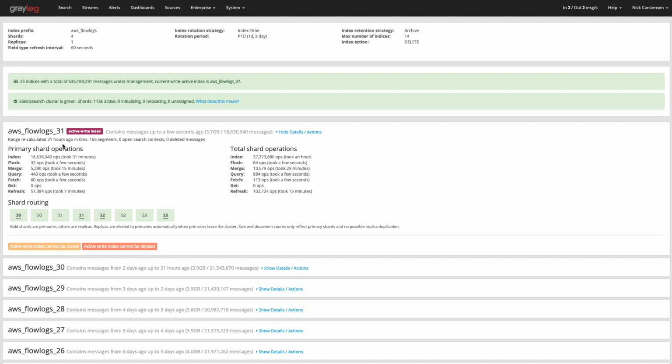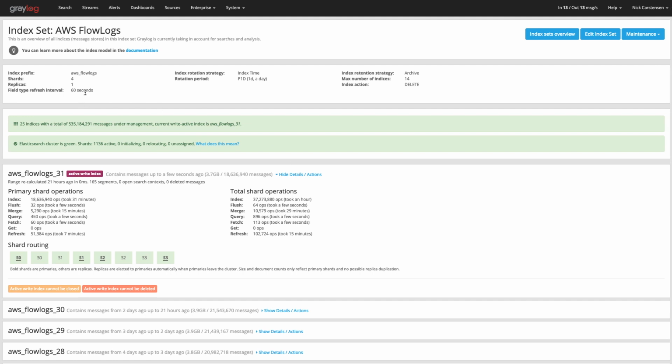The first one is actually open and writing. You can see some queries and some metrics around that, which shard it's getting written to. But up top, you can see the overview of that. In this case here, your retention period is 1 day, so we're going to keep 1 day's worth of logs. We're doing it based upon a time index.